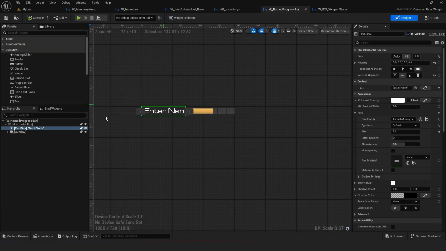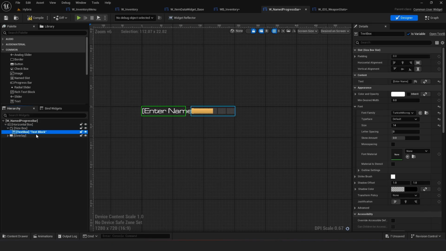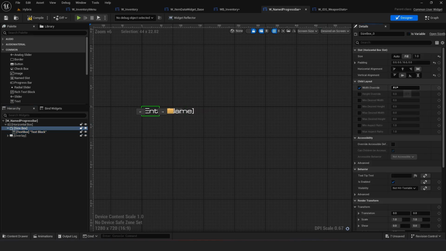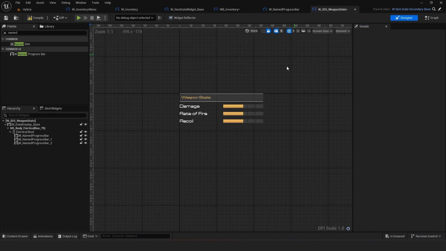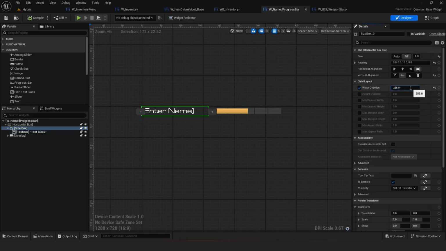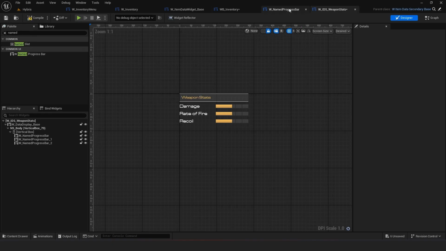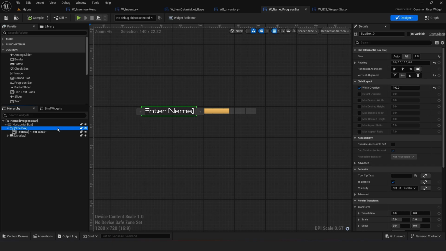Let's try it where we actually specify. So we'll write the text in a size box, and then we can just override the width. So we kind of want a reasonable length. So let's go 256 for now, so we can see how that looks. That does look a lot cleaner. So we have that consistent size across the board. 256 might be a little bit much, so let's just try dropping that a little bit.